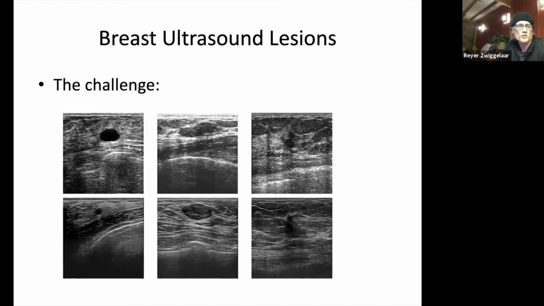So the first one is something that we started doing recently. Historically, we've been interested in breast mammography, which are X-ray images, but more recently, we've started doing work on breast ultrasound as well. Breast ultrasound is used as a follow-up after screening. Within the UK, we've got a screening program, and women are invited for that, and they return every couple of years to get a mammogram or mammograms done.